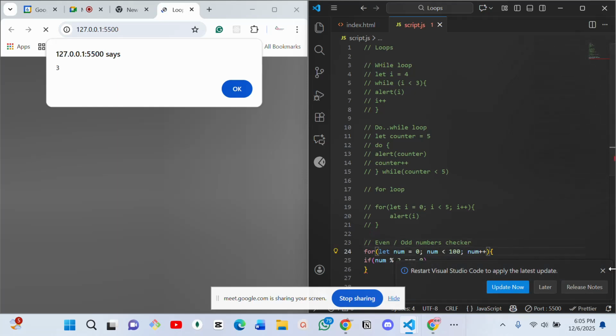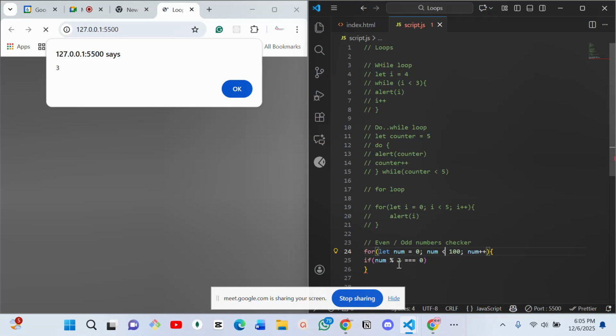For us to know an even number, we all know that an even number is any number that is divisible, yeah, that's the word I've been searching for, by 2. But any number that is not divisible by 2 is an odd number.